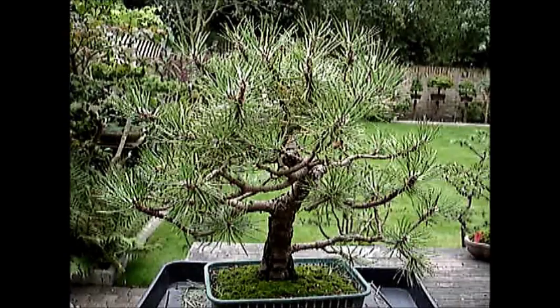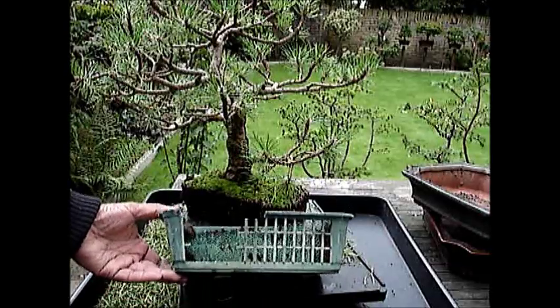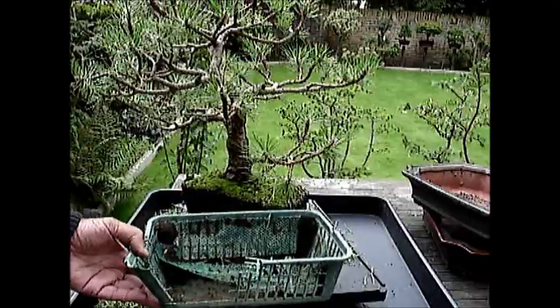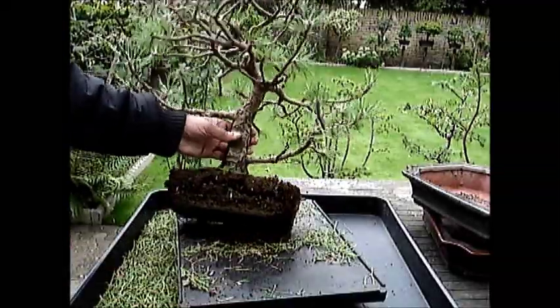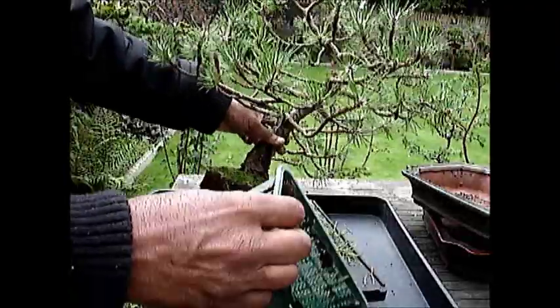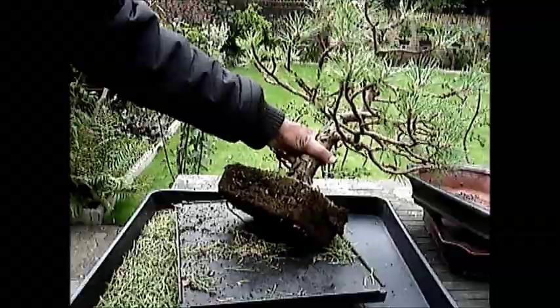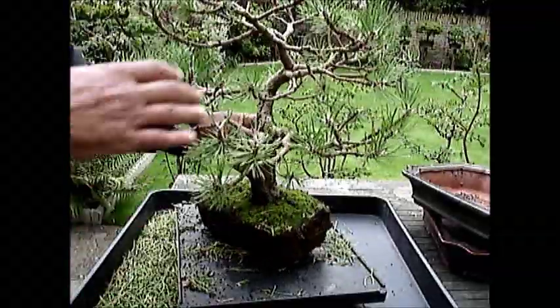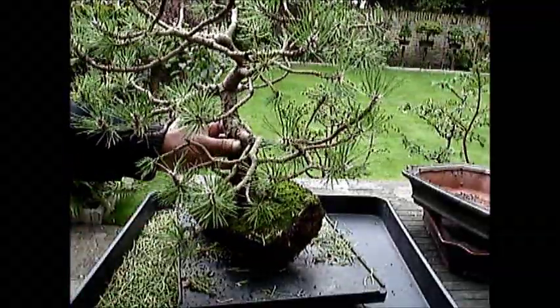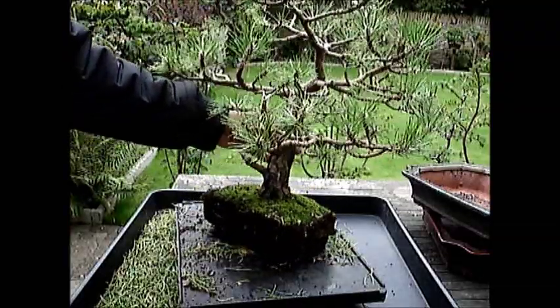I'll start by removing the needles from previous year's growth. I had to break the container in which the Scots Pine was, and I would have expected it to have been completely rootbound, bearing in mind the state of the container, but it's not. Perhaps that is the reason why the growth has been so poorly.